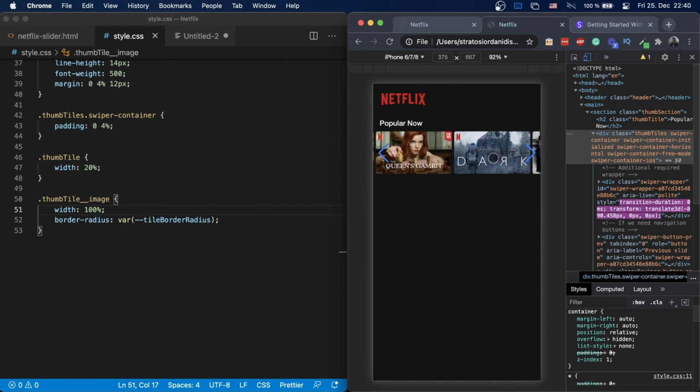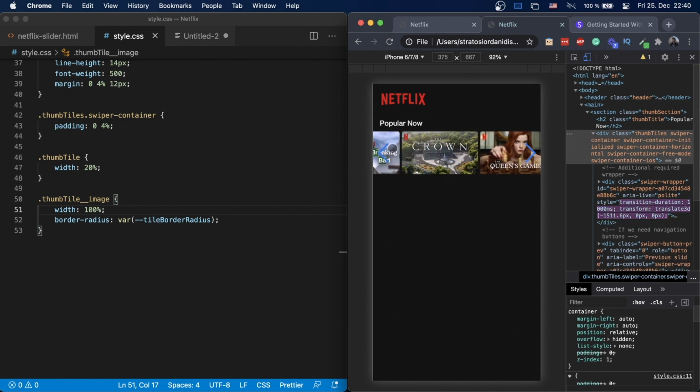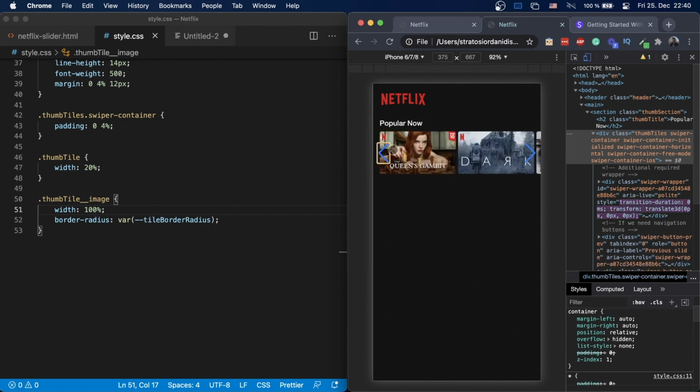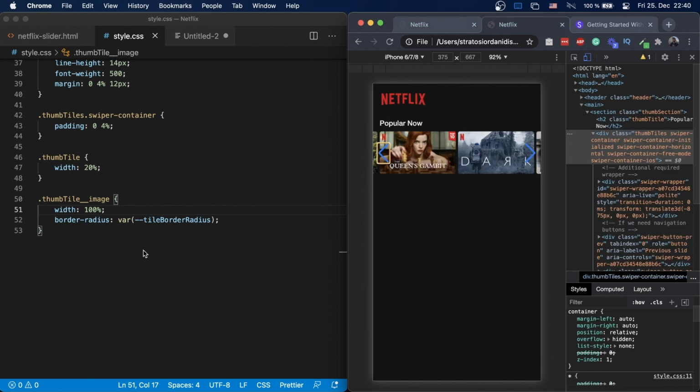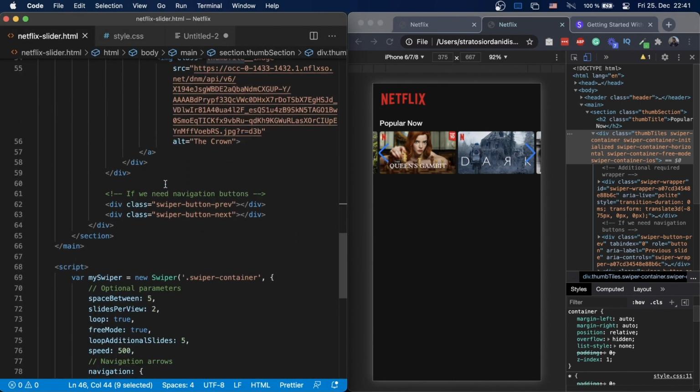Now, one thing that is not like Netflix at the moment is actually the navigation arrows on the sides. If you see here, this is the final result. Navigation arrows are different. Let's go and quickly fix this part. So the navigation arrows, if you see right here, are those two.